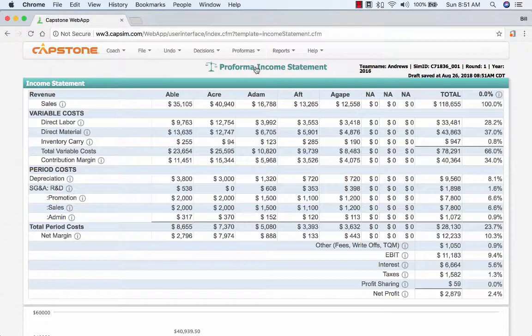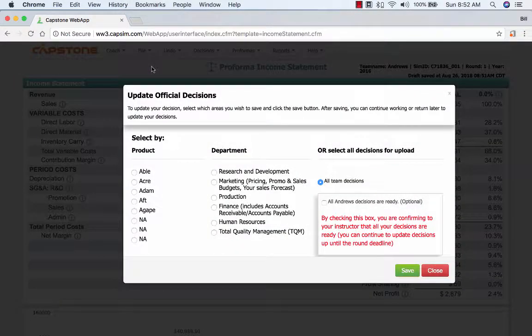So let's go to our file and let's update our official decisions. And it'll ask if I want to save all decisions. And I'm going to click that. All decisions are ready. And I'm going to hit save.